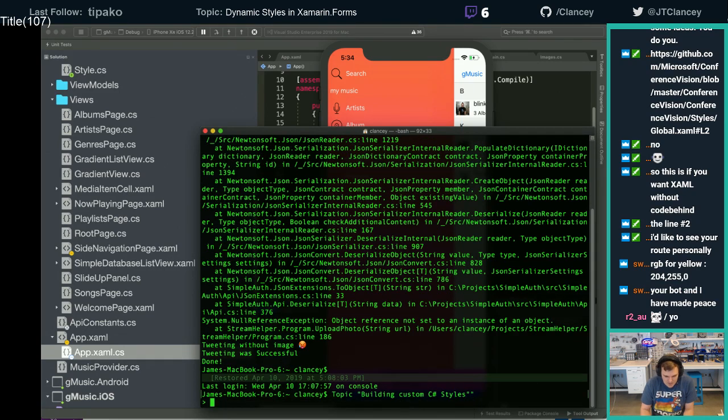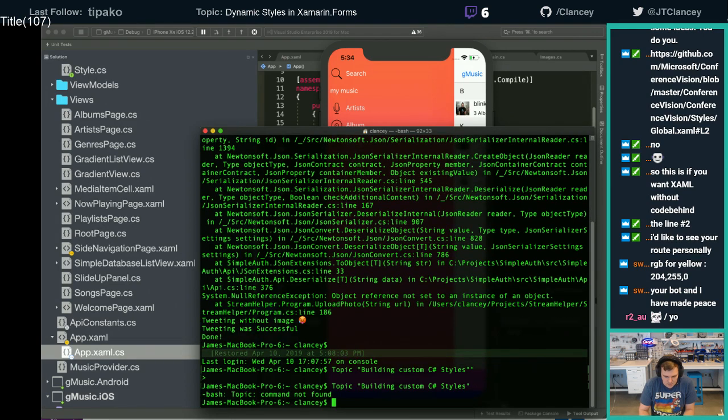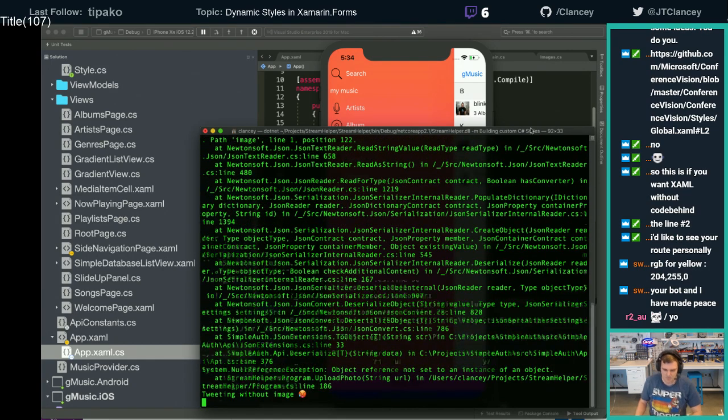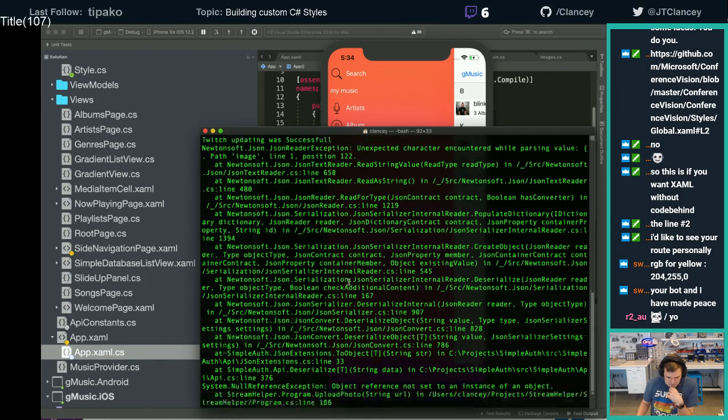Oh, dang it, wrong one. Control C, only one set of quotes. Oh, topic is lowercase. Case sensitive. All right, topic. Yay, updating. We now know what we're working on. I need to figure out why the images stopped working.